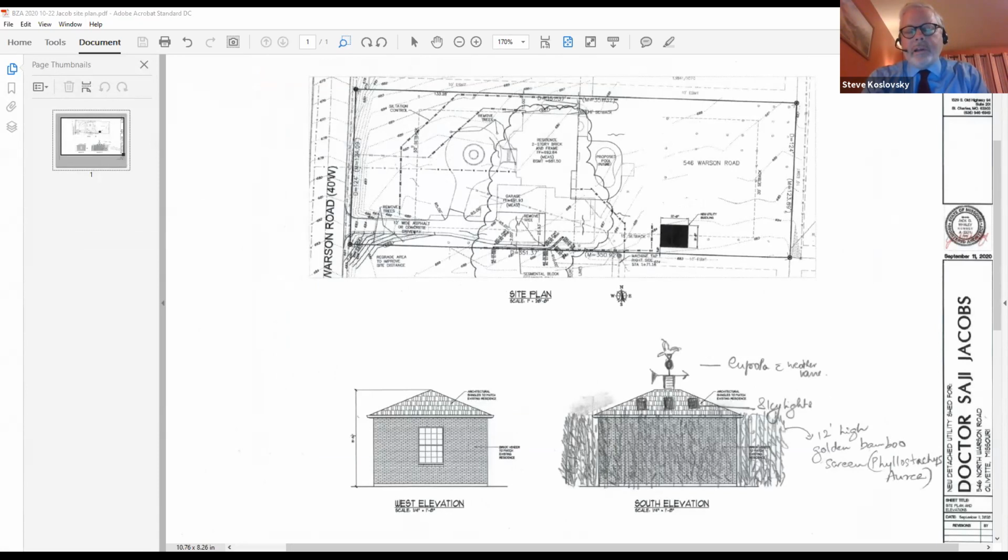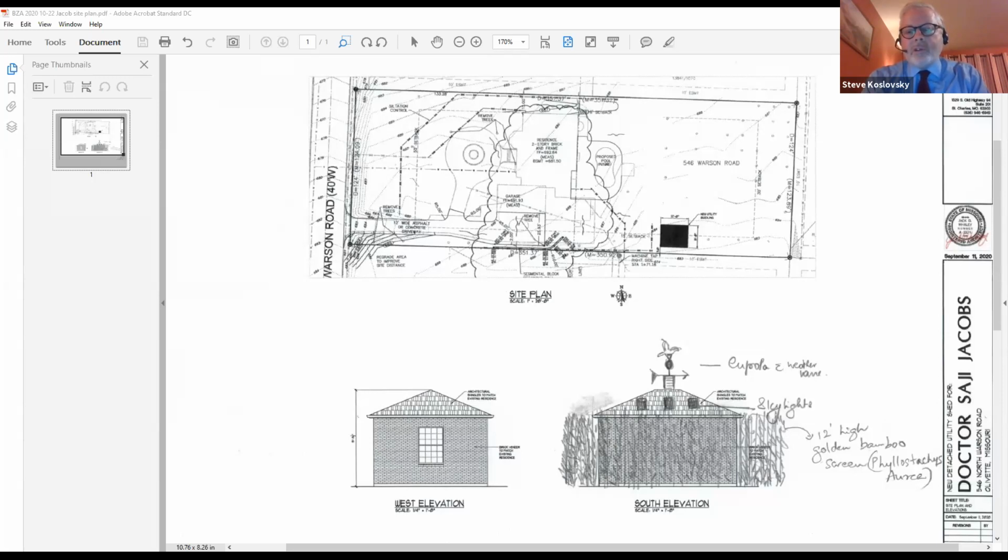The first one is basically a compilation and maybe the same as another staff page that you've already seen, but it shows the site plan on the top. And then the bottom is the current elevations. I'll return to discuss those a little bit after I make a few other comments. Then I have 4 photographs to show you a little bit more about how this property actually looks.